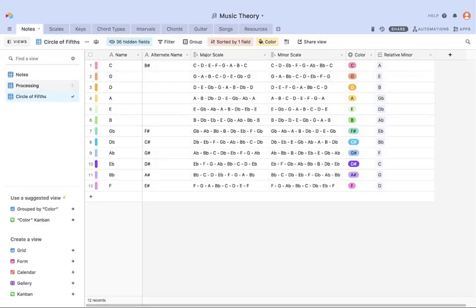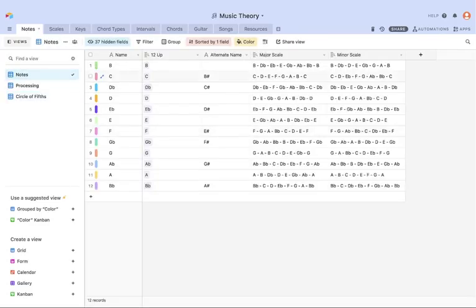So going back to notes, one other thing I want to mention is that one of the things I have not done yet is really implement going back and forth between sharps and flats. So for example, right now, this note here is called E flat. I have it here as an alternate name as D sharp, but you'll notice throughout the whole base that it's referred to as E flat. These two pitches are exactly the same, but the notation changes in the context.